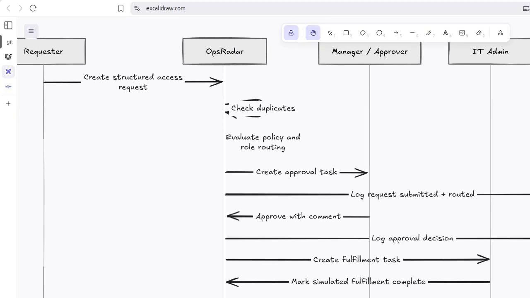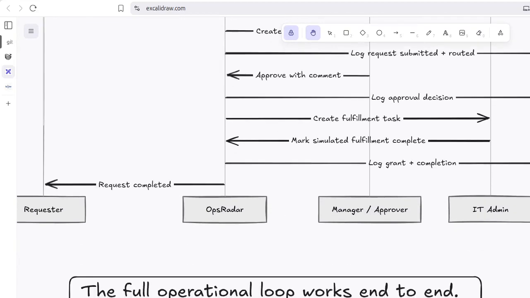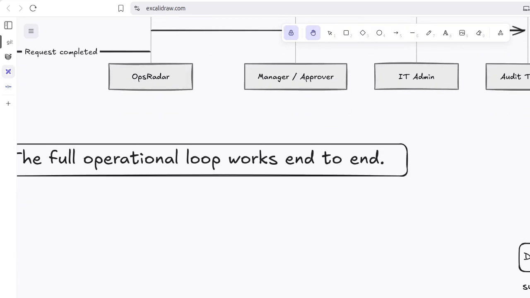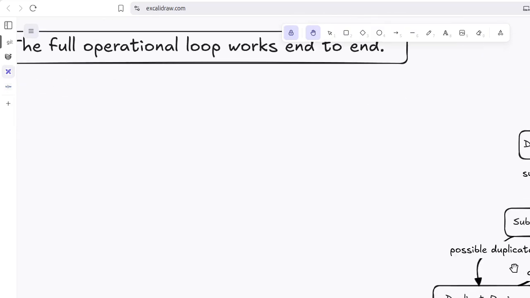This is request completed. OpsRadar manager, and the full operation loop works end to end: draft, submitted, possible duplicate review, continue, submitted.